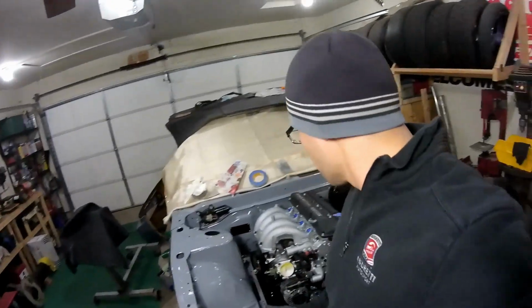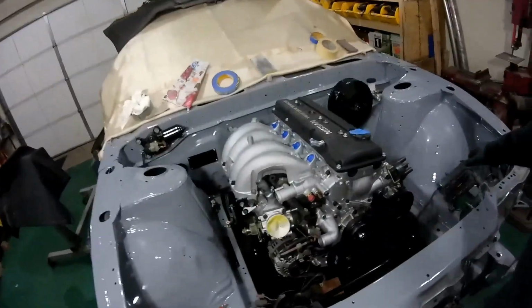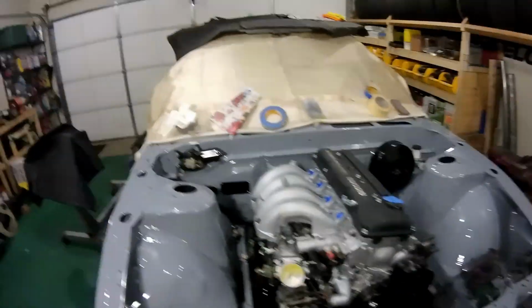Here we are, guys. Motor's in the car. I think that's where I left off, potentially. But I got the wiring just kind of laid back in there. Starting to make a catch can in that corner, so I needed to have the wires there just to see if they were going to be in the way of anything. It's nice, it can be pretty simple.